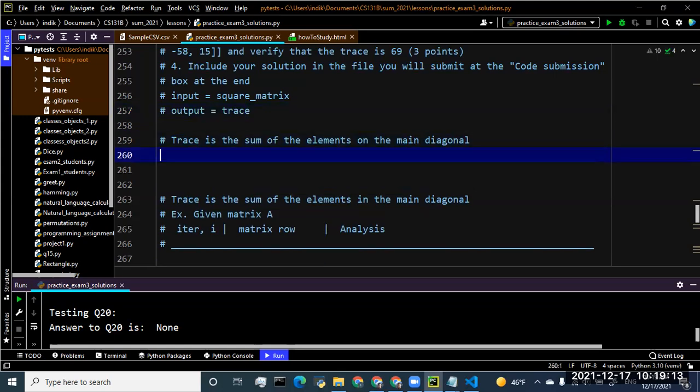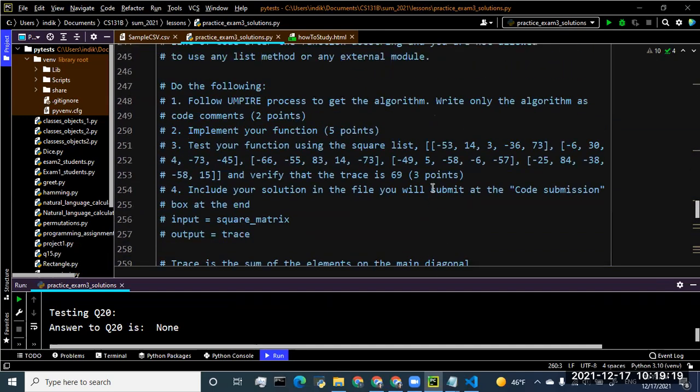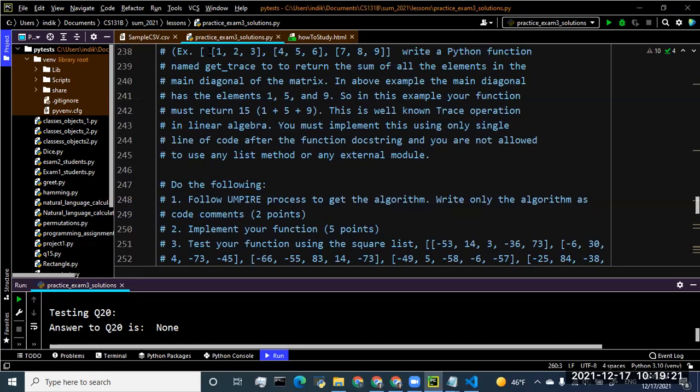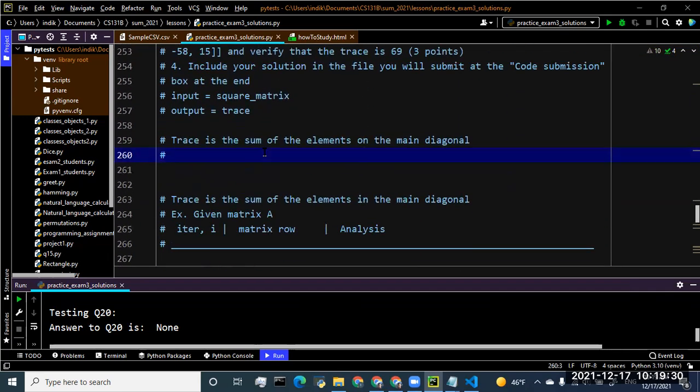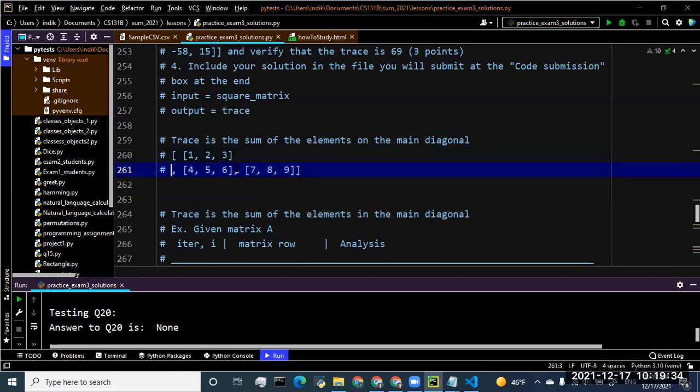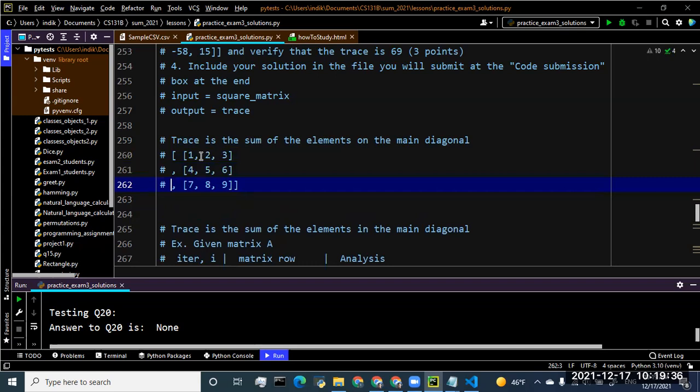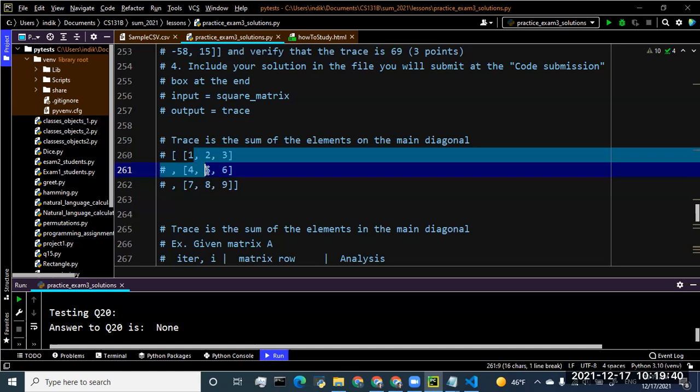Okay. So I'm going to take this matrix. Let's take this. That's an example. So we now write it like this. See, these are the diagonal elements. This is the main diagonal right here, starting with 1.